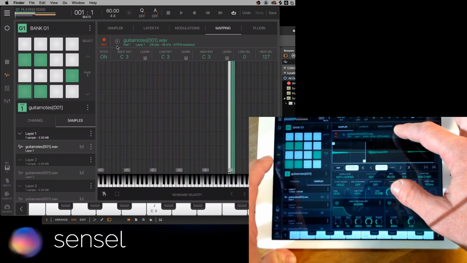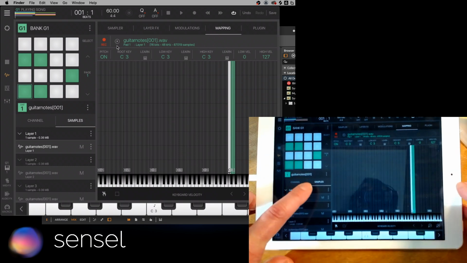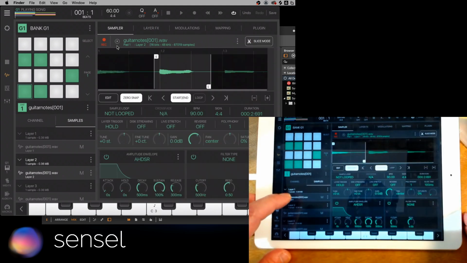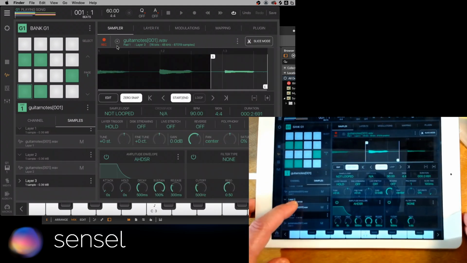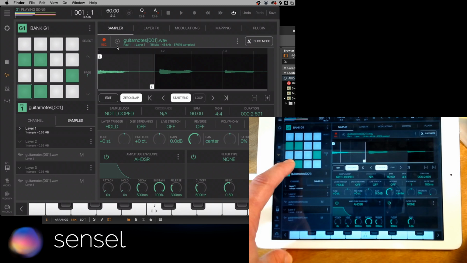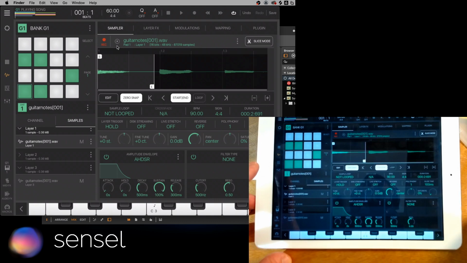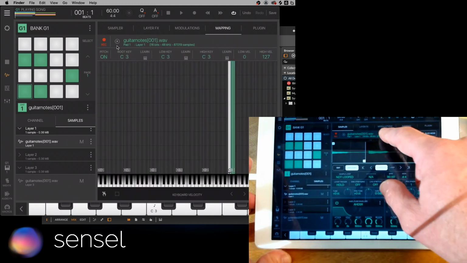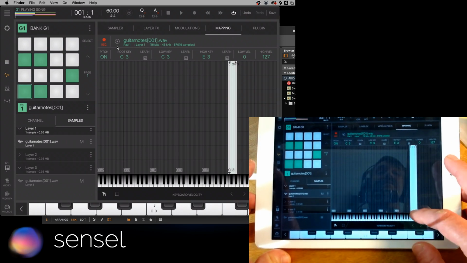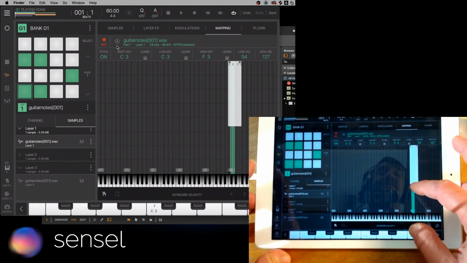And we can go to our mapping again. And we can see over here, on the bottom left, we have our sample layers. It's as if we have 3 samples stacked on top of each other. And it just plays the active layer in that case, or actually the first layer. So what do we do with those layers? We can go to the mapping. Let's go ahead and make those velocity sensitive. All right, touch screen, slightly fussy.